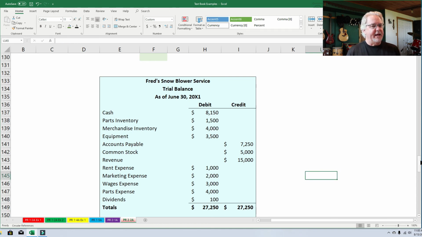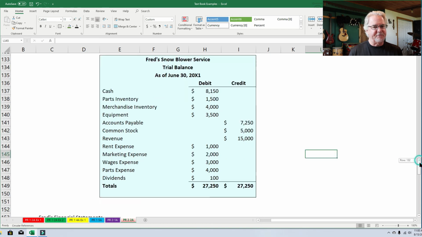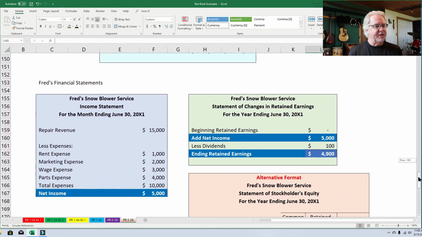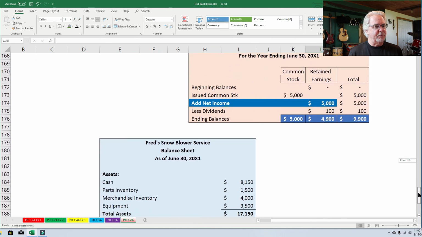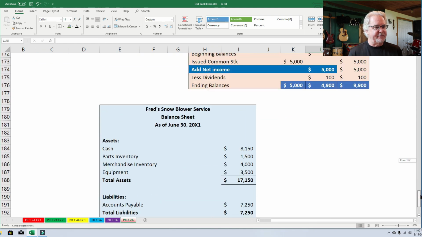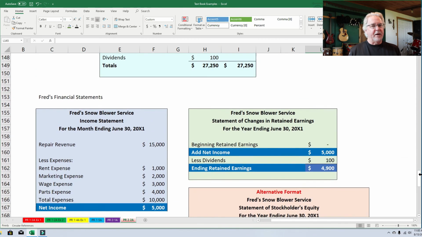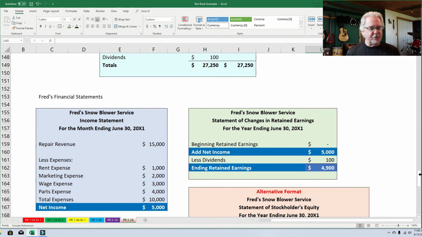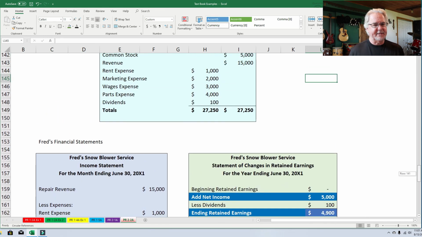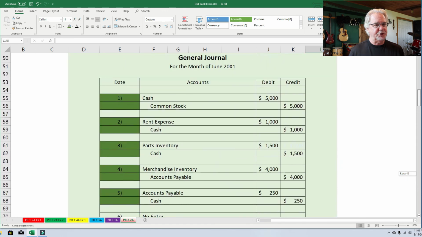So there you go. And we're not going to do the financial statements, but what you could do is take this information from the trial balance and do the financial statements. And if you're wondering, oh man, I don't know how to do this, I've never seen financial statements, well, in some of the previous videos, you can learn how to do this. It's really easy, and it's the exact same example too. So there you go, folks. That is the introduction to journal entries.